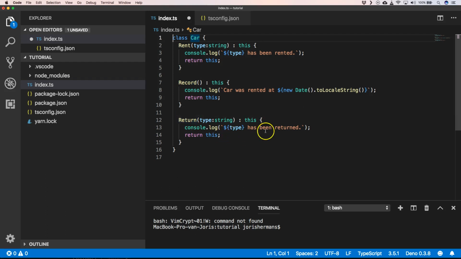So the type has been returned. And we still return this, right? So with a polymorphic this type, you return this as the result of a method of a class. And we can very easily do that with typing it as this.